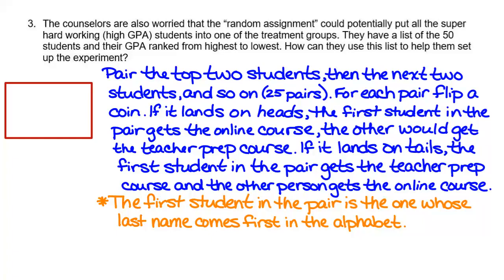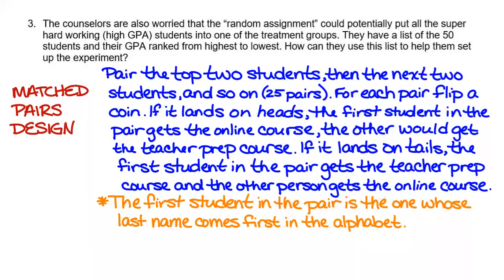I have seen, this by the way is called a matched pairs design. This is called a matched pairs design. Those of you that have taken AP Psych, or even if you haven't, have you ever heard of a twin study before? Yeah. Twin studies are matched pairs designs. With matched pairs, you want to put 2 things or 2 people together that are as identical as possible. And then you will randomly assign to your 2 treatment conditions.